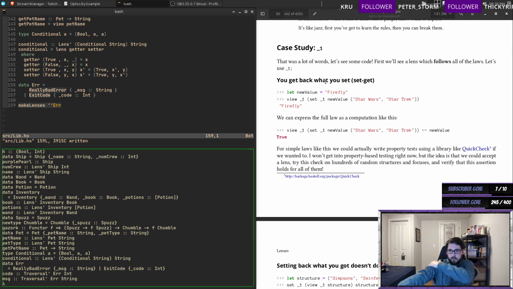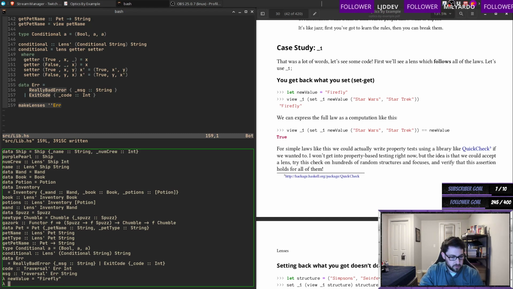I kind of really want to test this with quick check just for fun, but maybe it's overkill. I guess capitalization doesn't really matter, but Firefly, view 1, set 1, new value, Star Wars, Star Trek.